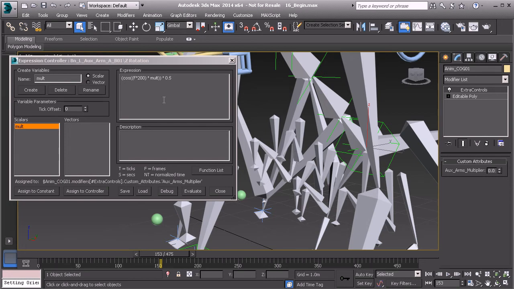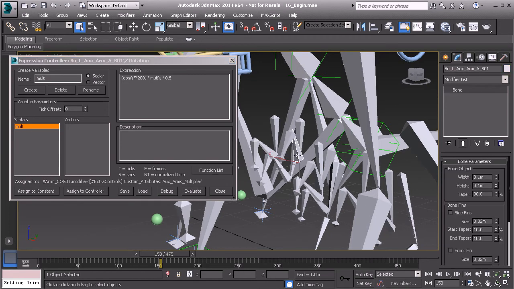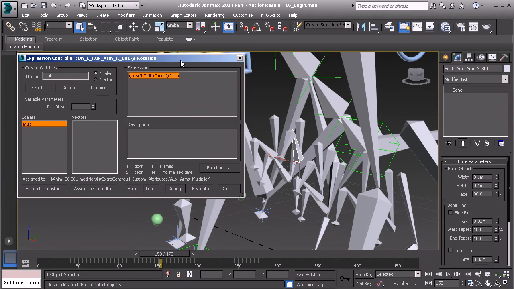So how do we create an expression that says, all right, we want to make sure that when this value is at 0, the value for the bone object being affected by the expression will be set to 0. But if not, then we want it to read the rest of our expression here. How do we do that? Well, we can work with a condition statement. It will read as follows: if our multiplier is greater than 0, then it will look at this part of the expression. If not, it will look at a value of 0 so we can set it back to the skin pose.